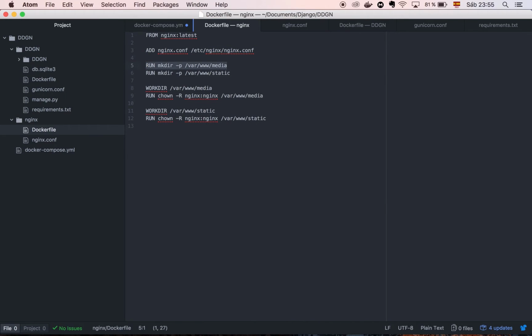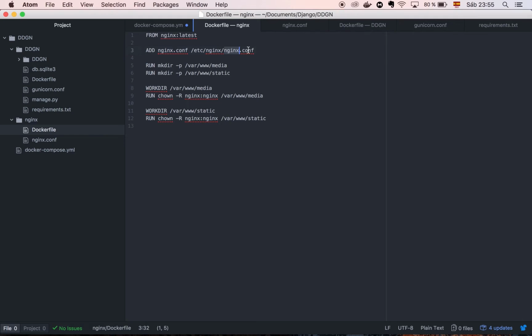And here I'm creating the media folder and static folder in that path. You should know that if you have worked with Nginx before. And here just some permissions, and that's it. So basically I'm creating the media folder and static folder in the Dockerfile.